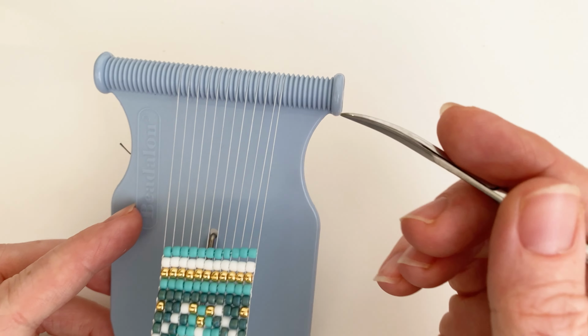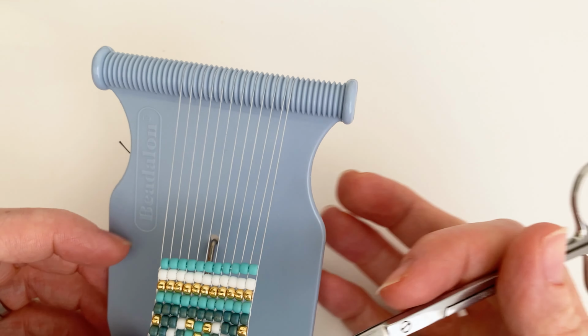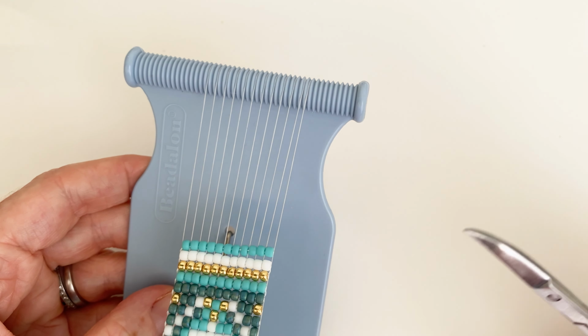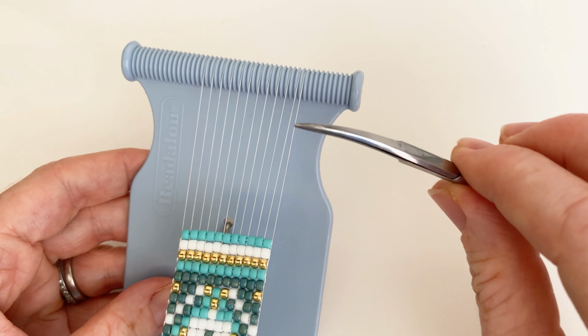So I have one little spot left here, and I'm going to show you how you can fix your problem if you did something similar, without having to undo all your string. Now I've fixed all the other ones beforehand, before I did my actual beadwork, and I want to show you how to do this last one.